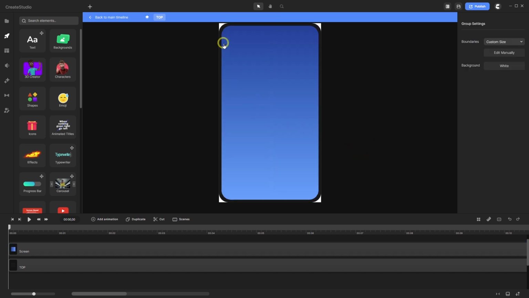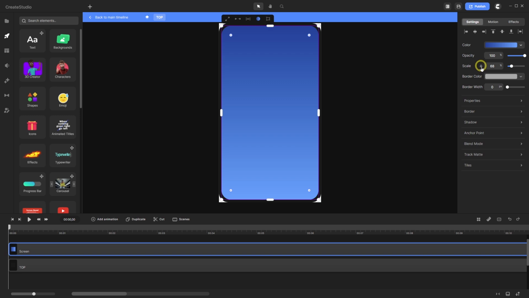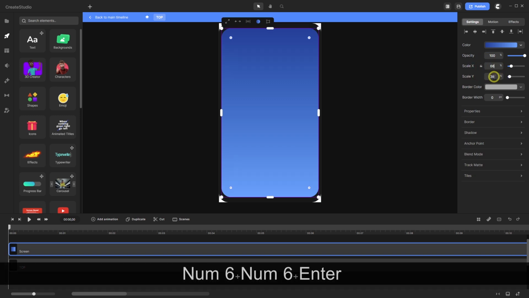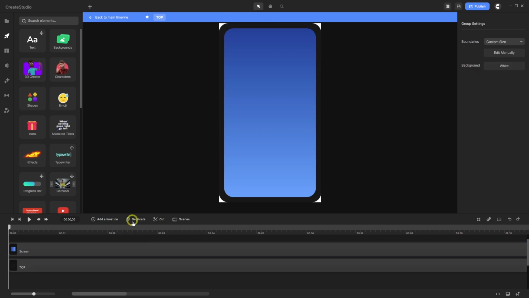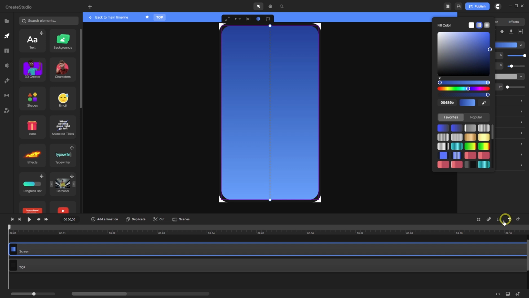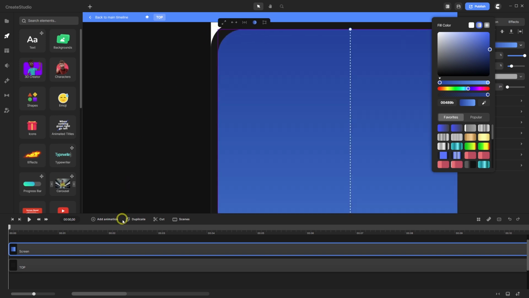If you want the border here larger, let's say I go here with 66 and 36. Now you see I have these larger borders, but I think I like the other one more, with the 68 and 38. I go now and make the roundness of this.